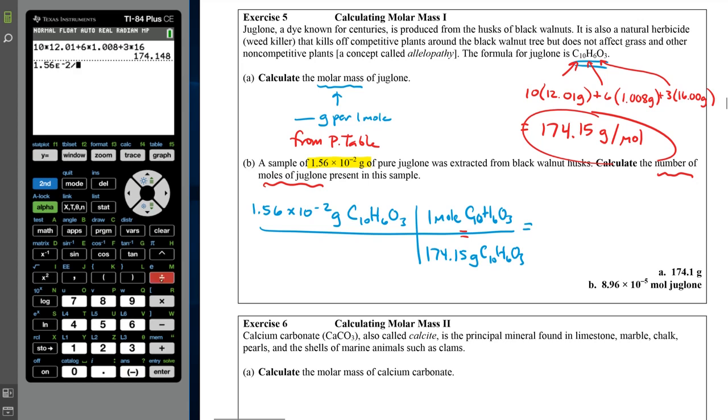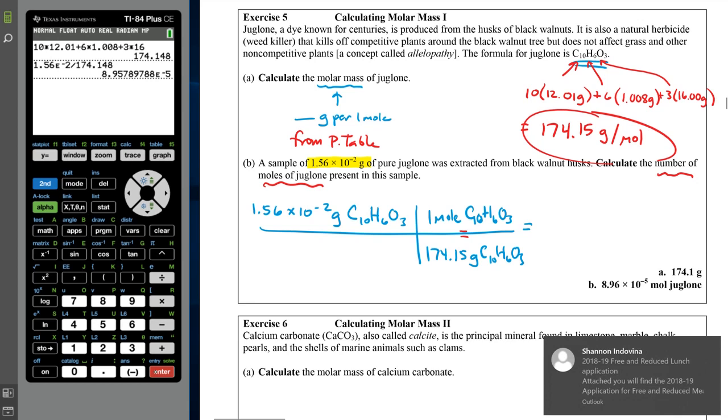Now, you can go ahead and type in 174.15. You can go in and bring that number down. You can go up and grab that number if you have a TI-84. It'll let you go up and grab that answer and insert it, like so. Not have to type it in again. That's genius. Yeah, that's what I would recommend you doing.